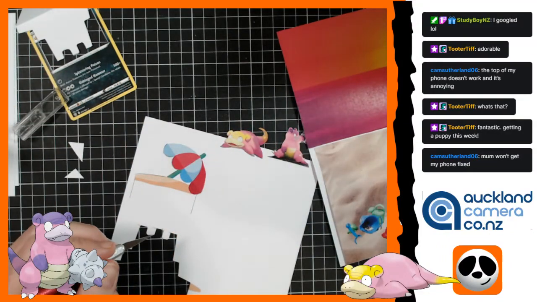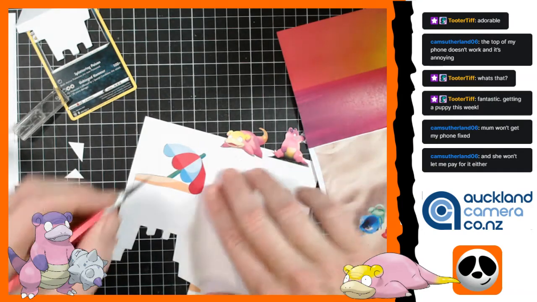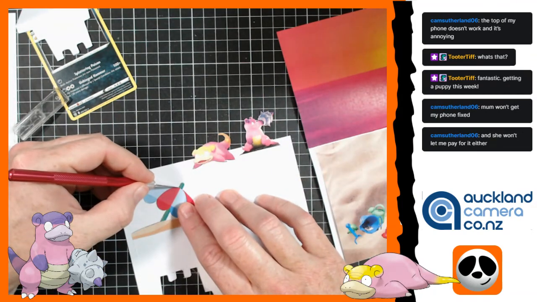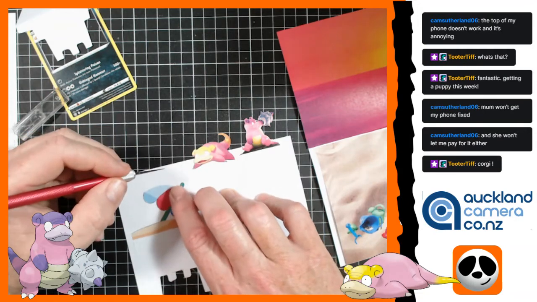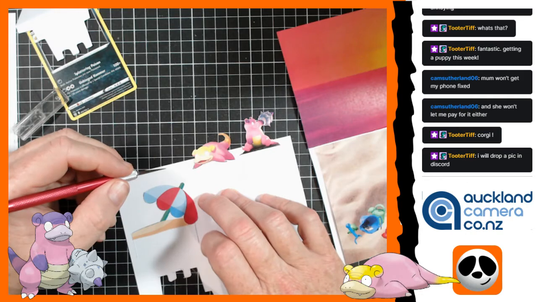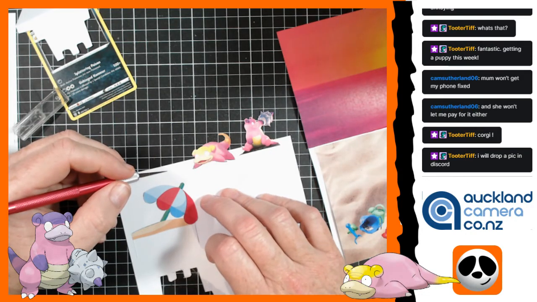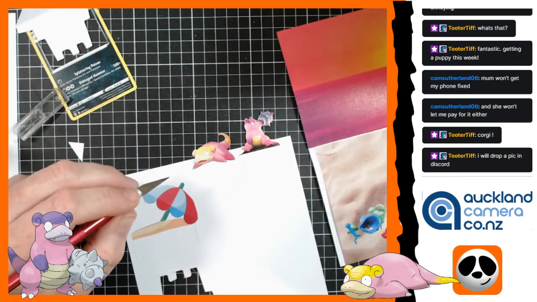Fantastic. Getting a puppy this... Oh my gosh, dude. Wow, really? What kind of puppy? A corgi. Oh, wow. A Yamper. Your own Yamper. Yes, please. Drop a pic. That is cute. That's cool.